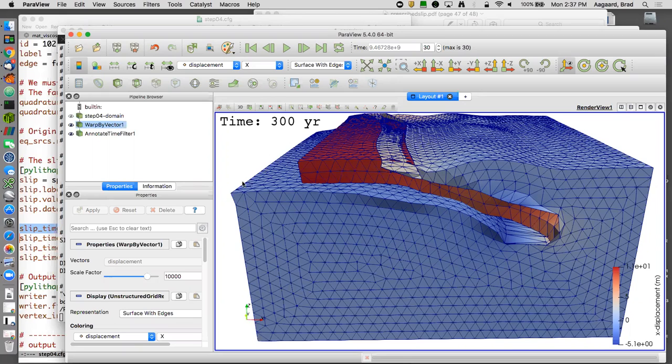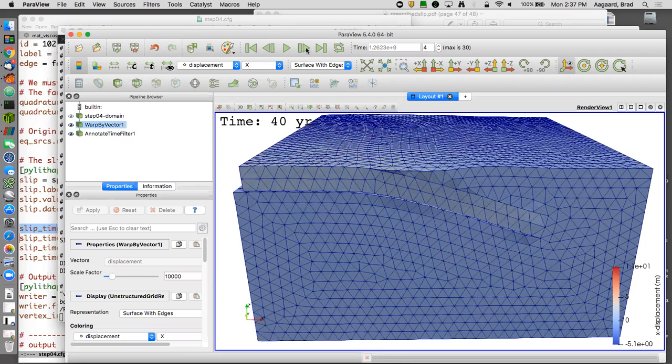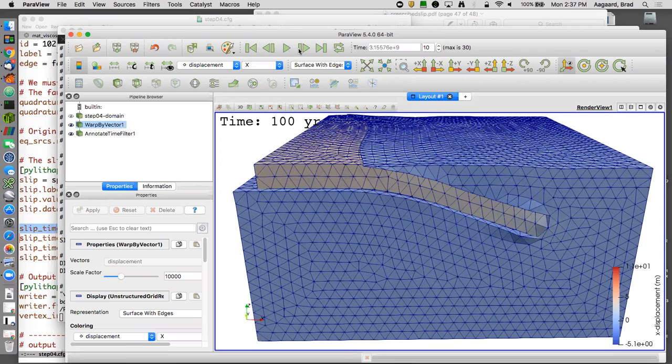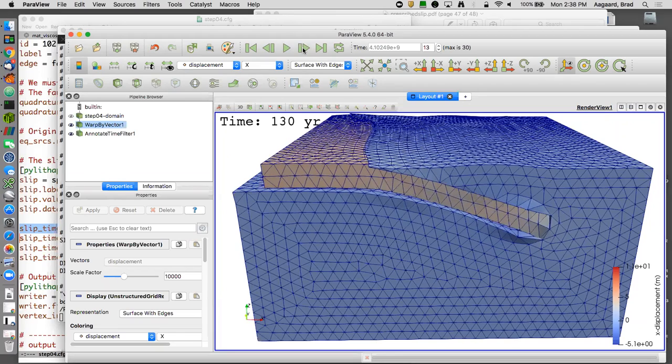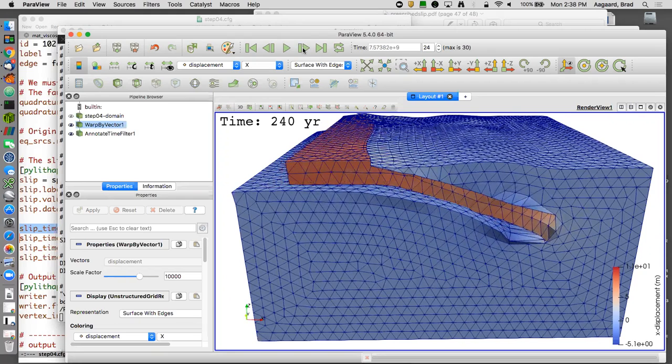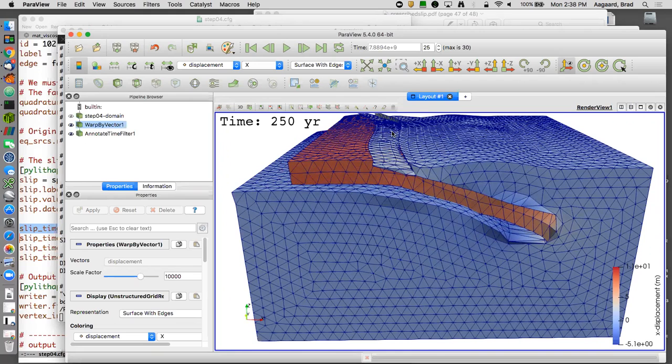You'll notice that here, with my free surface boundary condition out here, I'm imposing the creep. It's driving the slab down. So here I move forward. You can see creep down here. This upper part of the fault is locked. Then at 100 years, I get the earthquake. It catches all the way up. I have prescribed that amount of catch up to perfectly balance within the slip distribution. It keeps going, catches up at 200 years, then at 250 years it pops up the splay fault.